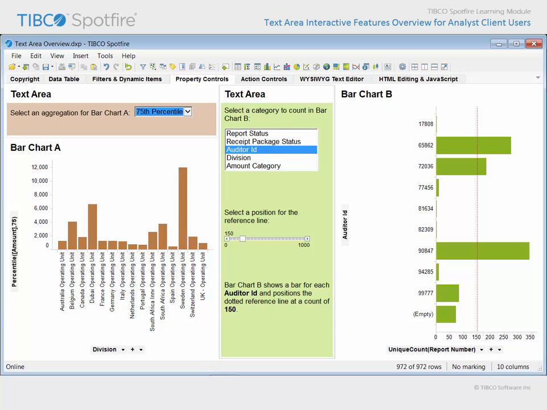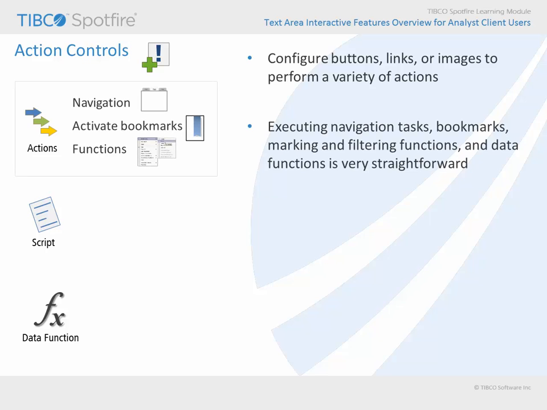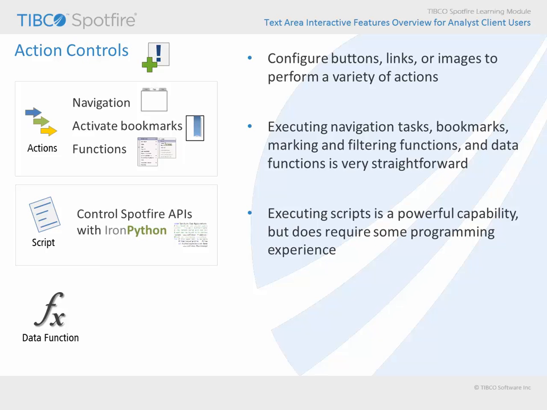In addition to property controls, a user may encounter action controls configured within a text area. Action controls are buttons, links, or images which are configured to perform a variety of actions. Some of these configurations are straightforward menu-driven options where absolutely no programming skills are required. Others do require some code writing or at least some code editing skills. However, the payoff is the capability to implement the vast array of automation APIs provided by Spotfire as custom controls within text areas. In either case, the goal is to make it easier for you and those with whom you share your analysis to perform routine analysis chores, or to add capabilities which would not otherwise be available to users of other Spotfire client types.